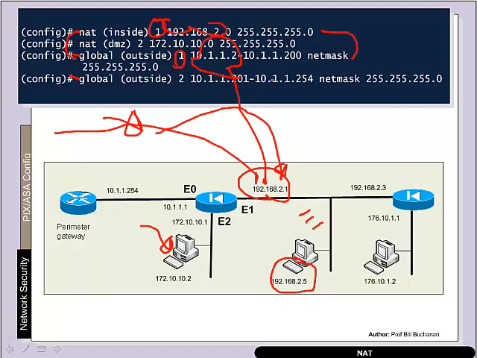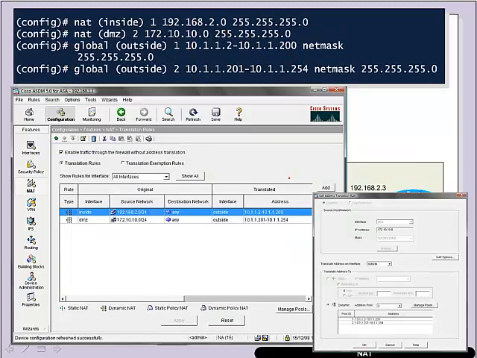Then in our DMZ we have a different mapping because we have a different range in here. So the addresses 172.10.10 are mapped to outside as 110.1.1.201 up to 254. So this port here could be mapped to this address here. So this is done dynamically. When an address is required, it will take one from the pool.